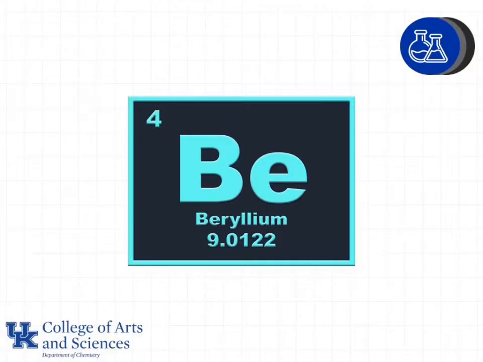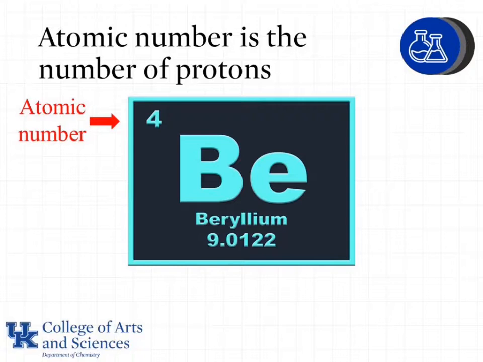So this shows what you might see if you looked at the element on the periodic table. Note that periodic tables will arrange numbers in different ways, but you'll see the same basic information. The whole number for the element represents the atomic number. Notice that the elements are arranged in order of increasing atomic number on the periodic table. The atomic number also tells us the number of protons we have. So the atomic number for beryllium is 4, so each atom of beryllium has 4 protons.